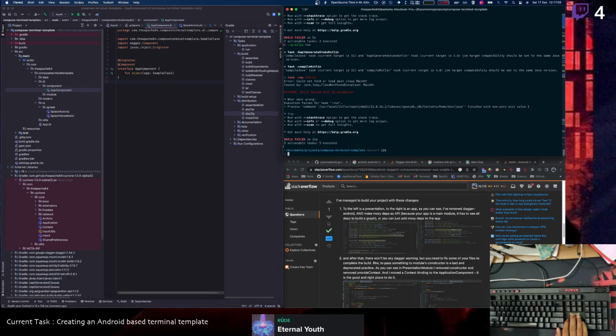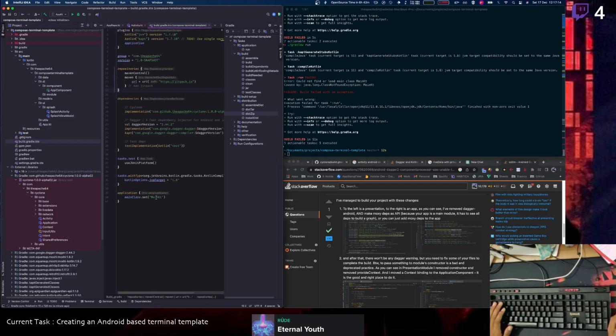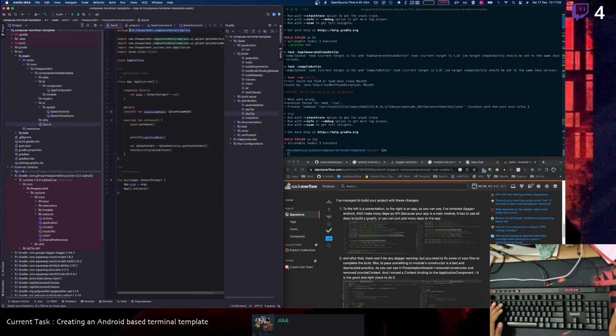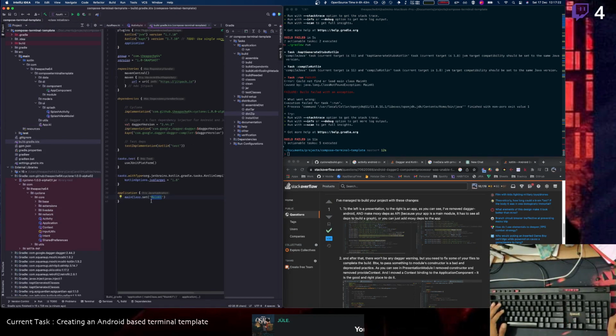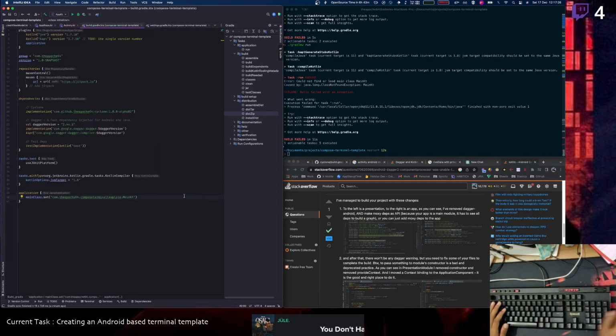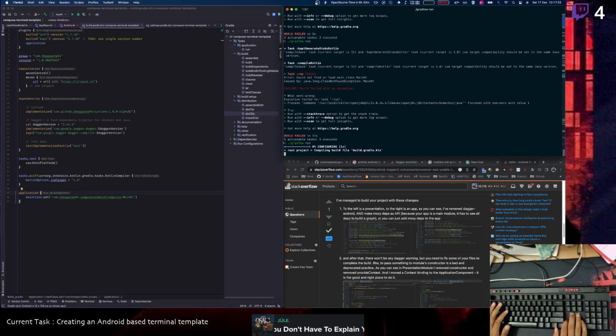Okay. Oopsie. Now this looks a new error. Class not found exception. Now I know what that means. Main KT. Now this should be something like this, I guess. And let's try that again. I hope it works this time.